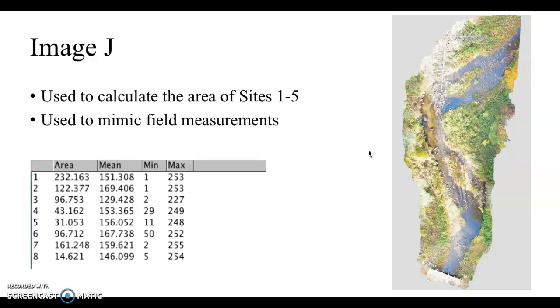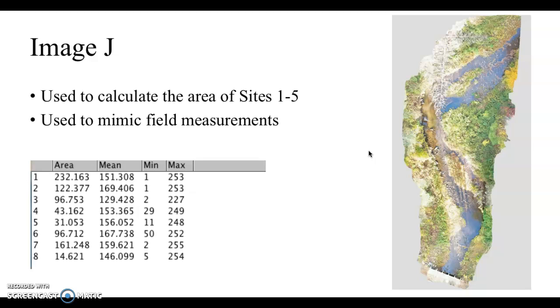And finally, I worked on some images in a software called ImageJ, and ImageJ was used to calculate the areas from sites 1 through 5, so we can mimic the field measurements.